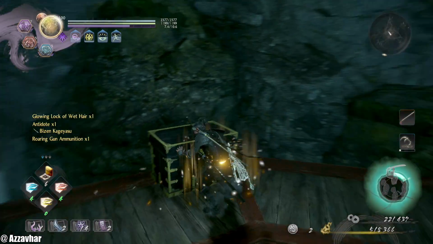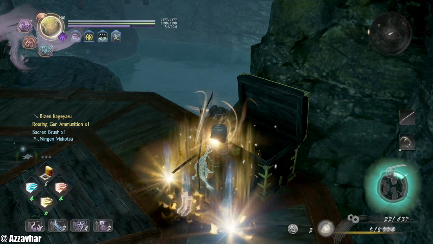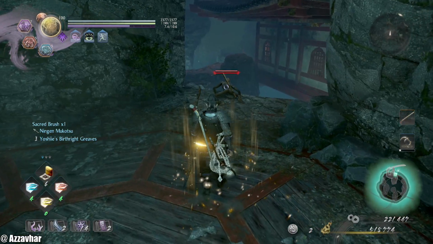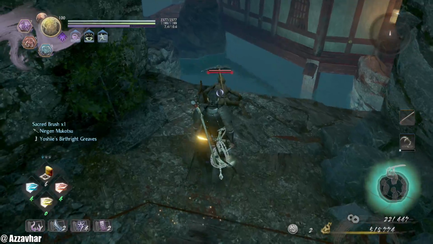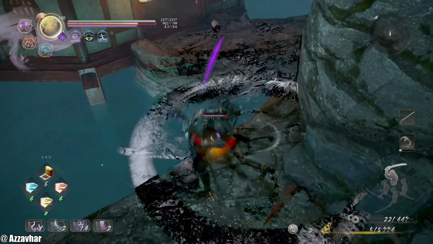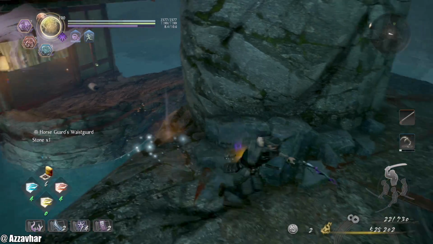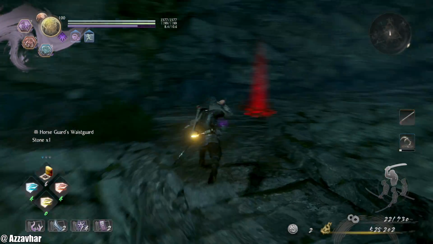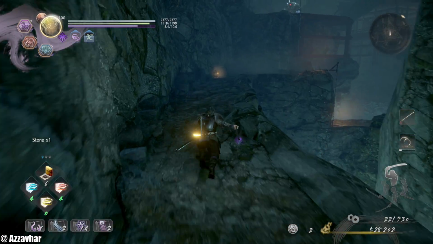So yeah, let's just clear out this bit. We'll pick up these bits and bobs from this section. We've taken that enemy out. We've got a spicy meatball just kind of chilling. I'll be able to pop in like so. And we'll get this item.